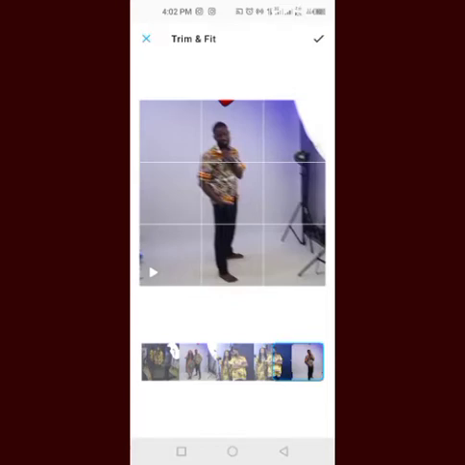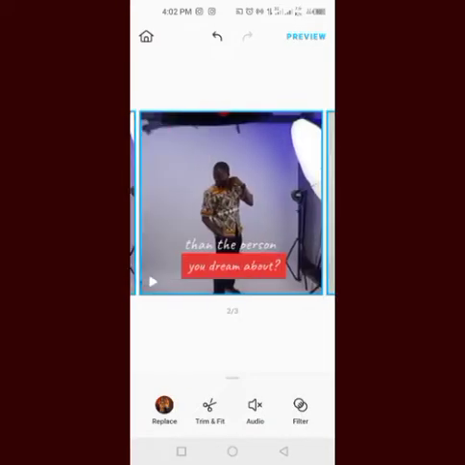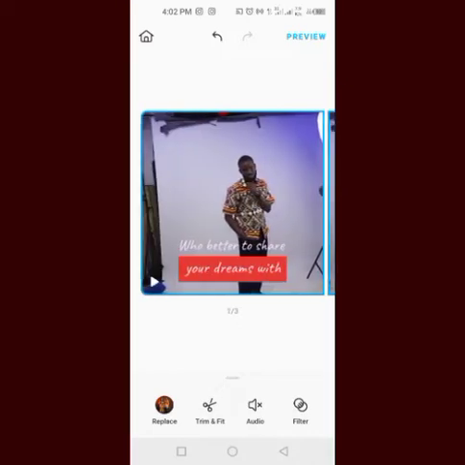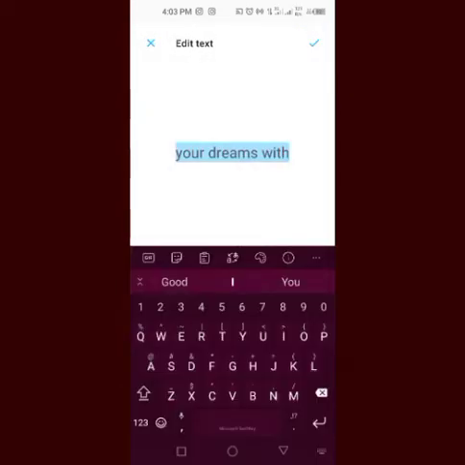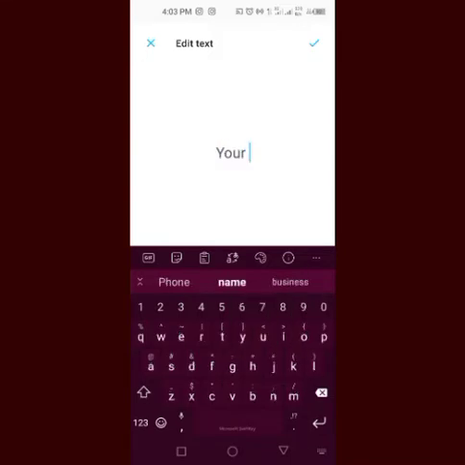Then let us adjust the text. The text says, "Who better to share your dreams with?" I'm going to click on here, edit, to share not your dreams, your style with.